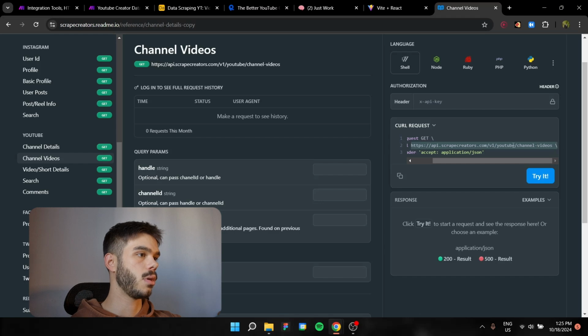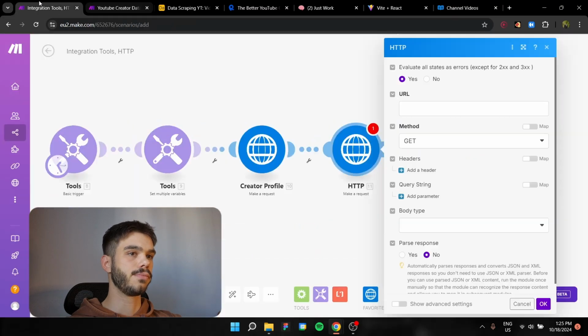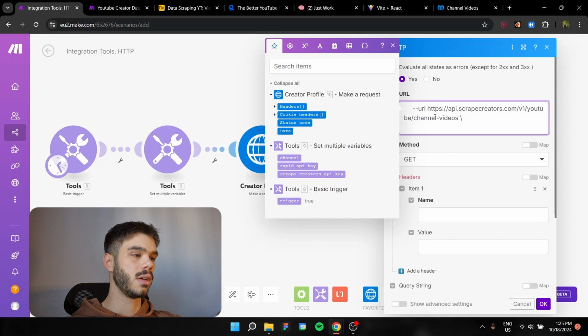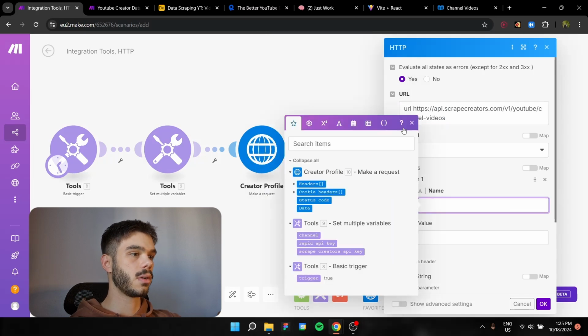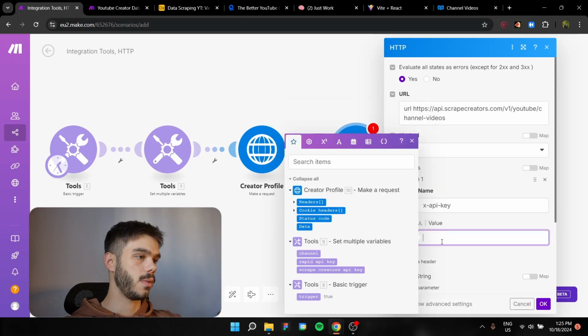Let's copy it like this. We go here, we put it in the URL section. Yeah, like this. Okay. For the first header, of course, you are going to need the x-api-key that we have already stored.